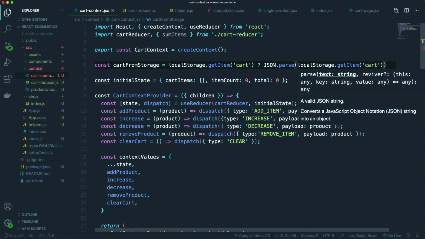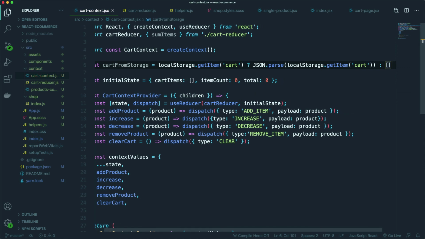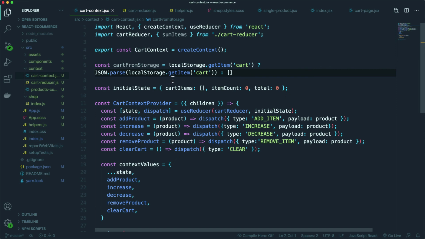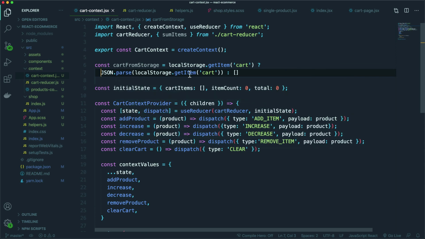If it's not there, then we're simply going to return an empty array. I'm just going to put this on a new line so that it's easier to read. So we say JSON.parse, get the item, parse that, and put that into cartFromStorage.